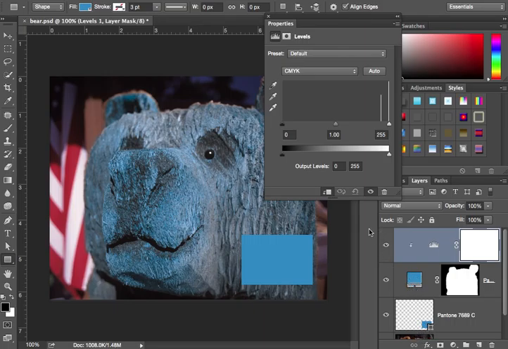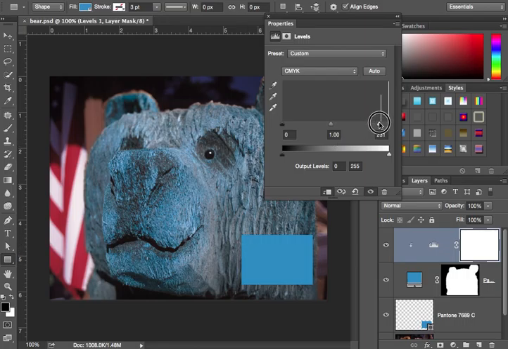I know this gets kind of confusing, so I'm trying to put it in terms that will not confuse you. But just suffice to say, if you take this white slider here at the top and just drop it down a bit, you'll see that I'm getting a lot more blue in the midtones. The hue, however, has not shifted. All right. So I'm getting a little more saturation, but the hue is not shifted. So it's still consistent with the shade of blue that I have.